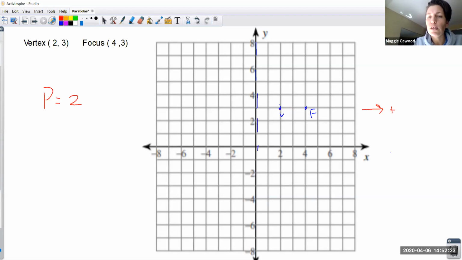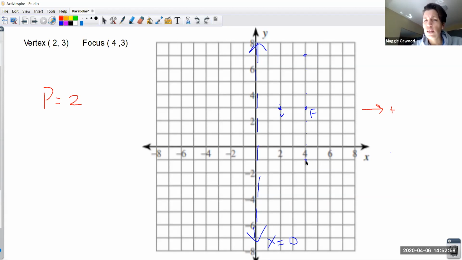Now it ends up right on that y-axis. I'm drawing it off so you can see it, but it should be right on that y-axis. So that value is where x equals 0. All of those points have x equal to 0. We've got our focus, our vertex, our directrix. We need 2 more points. So from the focus, go twice p: 1, 2, 3, 4 units up, and put our endpoint of the latus rectum. Then 4 units down, twice p down.